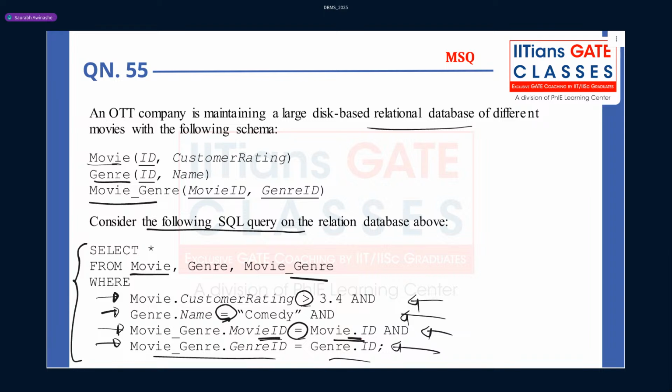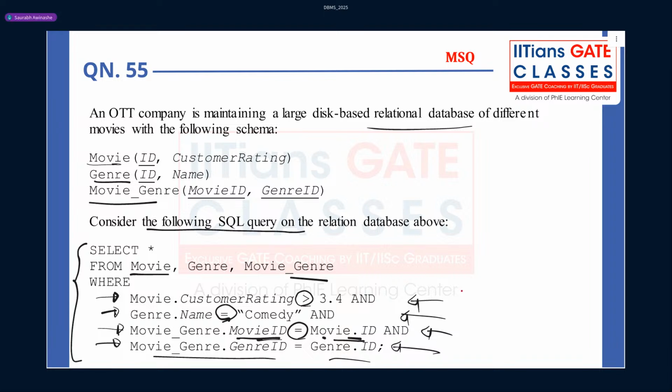This will again be a random access, because whatever movie ID you see in the movie genre table, you want to search for that ID in the movie table. So these types of queries can be easily handled by both hashing or B plus tree.